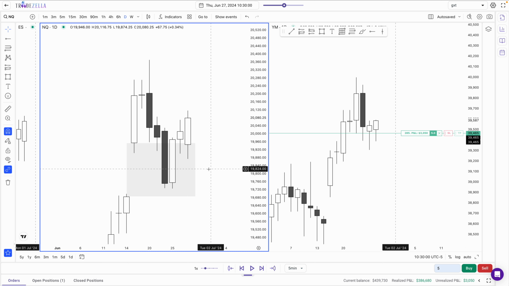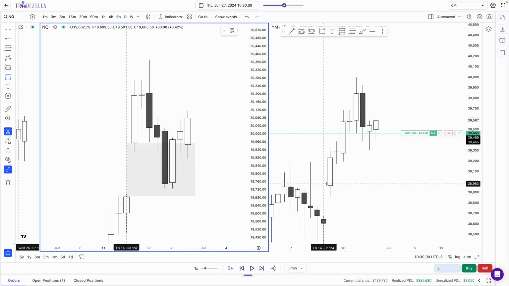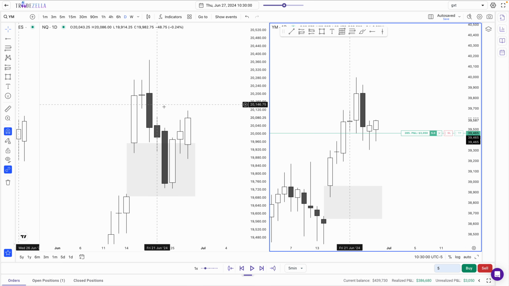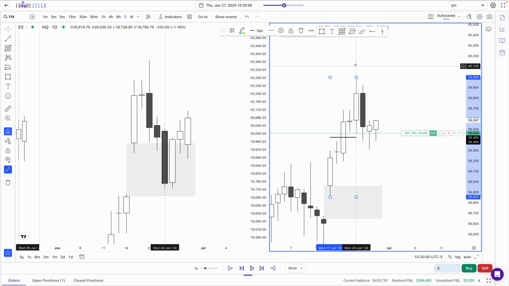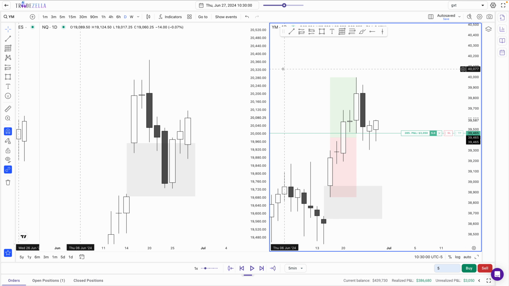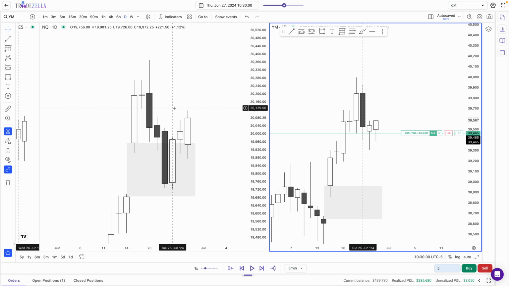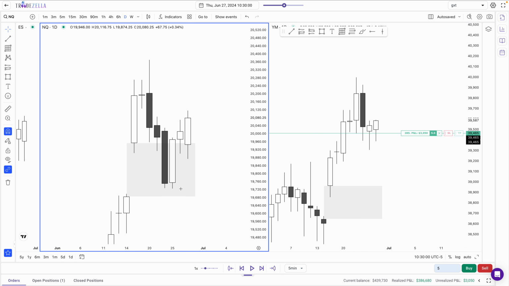So that's what you see here, where the divergence is actually with this low, with this gap here. When we change this gap here and create a divergence with it, where is this asset over here? It's in premium, right? Which is an advanced premium discount concept. And then we get a strength switch, which is what you really want to see. You can see it already happened here. I could have shown you guys the trade I took here, but we're more so focusing on this.